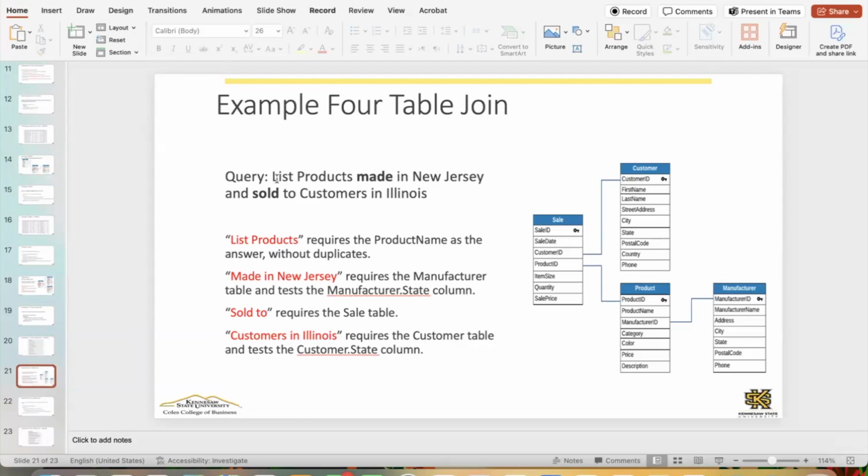Right now, the primary key is sale ID. Do we have any sale ID here? No. But the point is, we have the product ID as a primary key. That one is available here. This one is considered a foreign key. We have customer ID as a primary key. This customer ID through this table, here is the foreign key, here is the primary key. Again, manufacturer ID, primary key. Here is the foreign key.